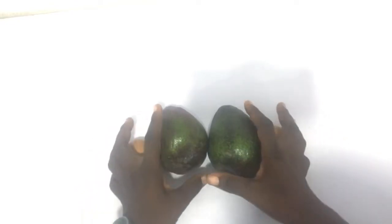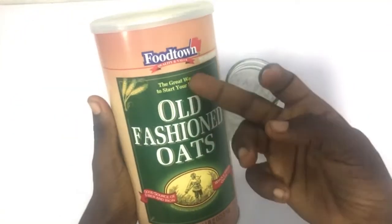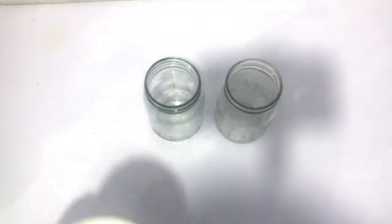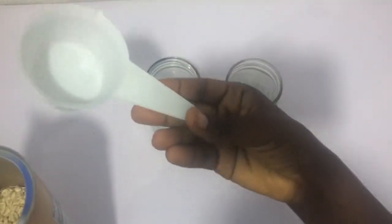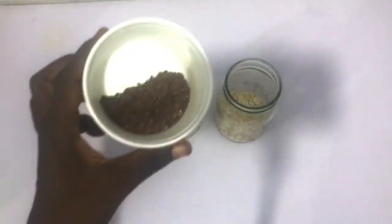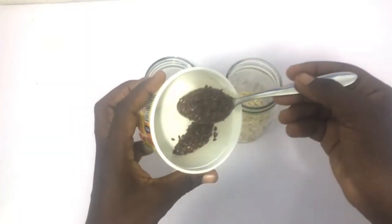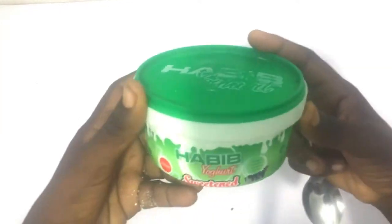For breakfast I'm going to be having avocado and egg, and then the next breakfast will be overnight oats. I'm using old-fashioned rolled oats — I'm just going to add them into these containers, half a cup of oats into both containers. You can also use instant oats if that's what you have. This is flaxseed — oats on their own are high in fiber, but flaxseed will also add more fiber, and you also get the healthy fat omega-3 fatty acids that we need to function.